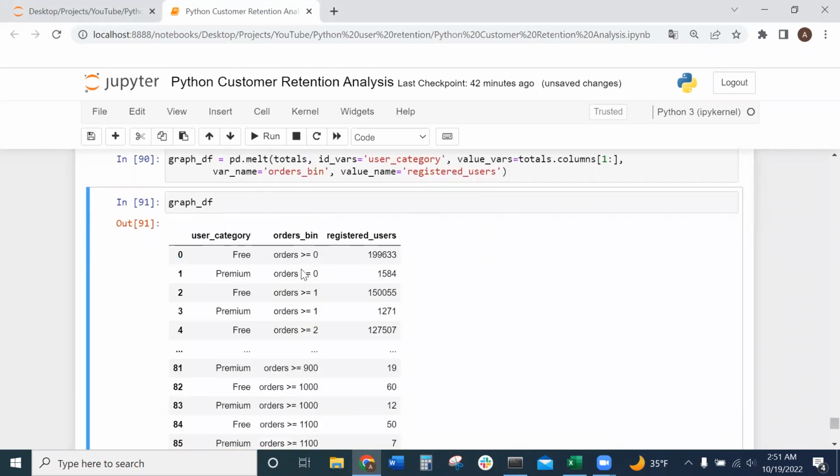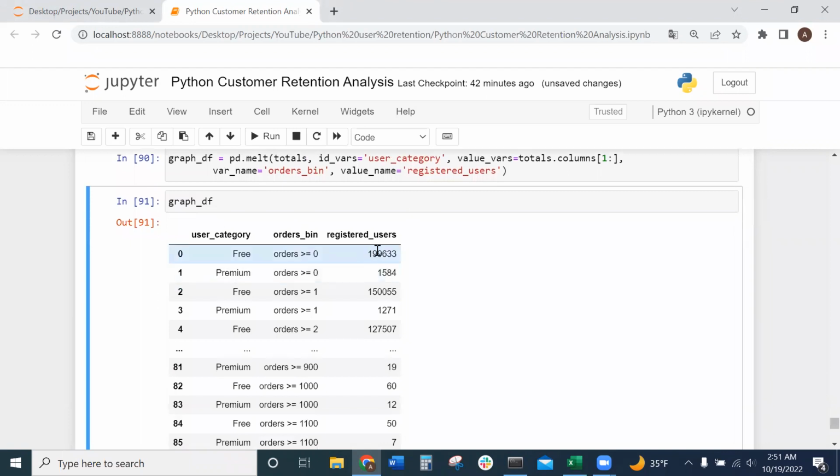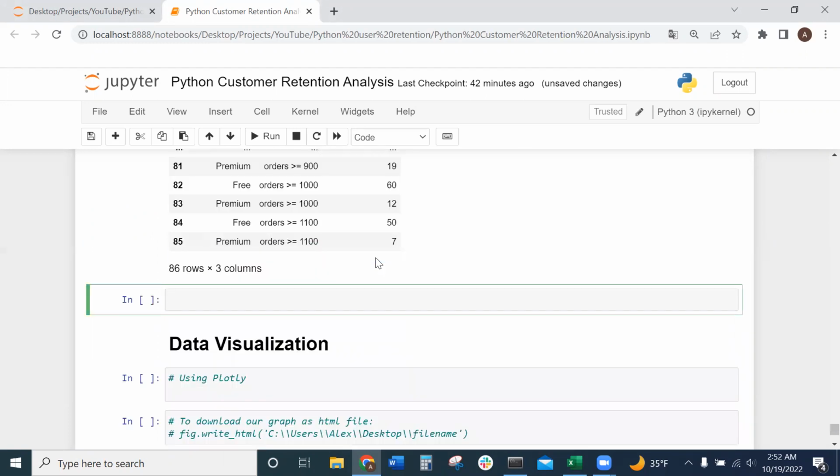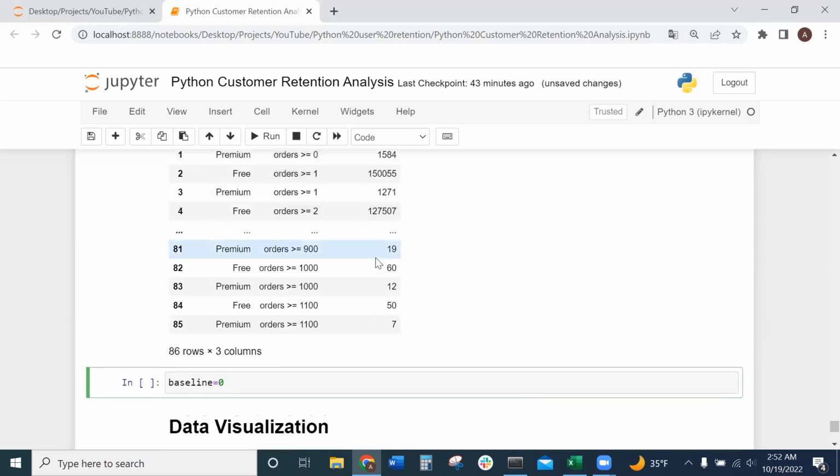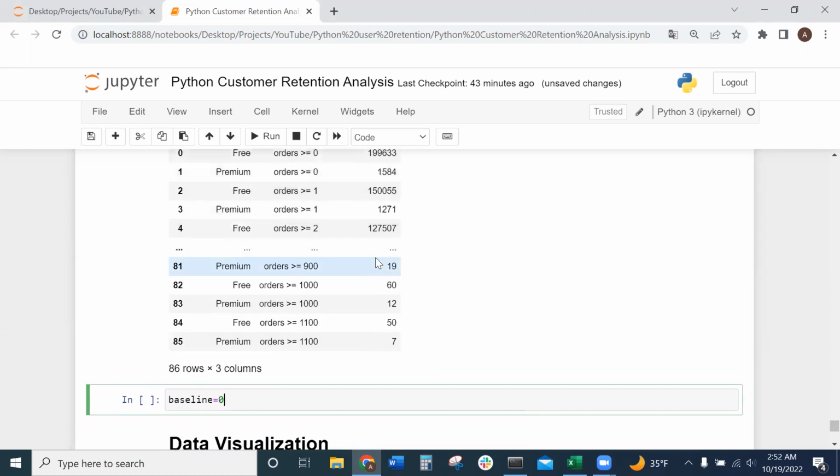So now remember, we don't want to compare the raw total number of users. We want to show this as a percentage of registered users. And for that, we need to pick a baseline number. So let's say, for example, baseline is equal to 0. So we're essentially picking a denominator here to create the percentage.